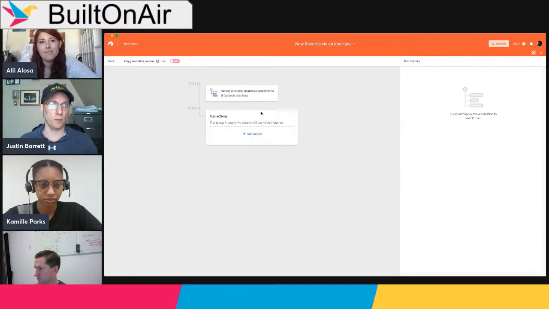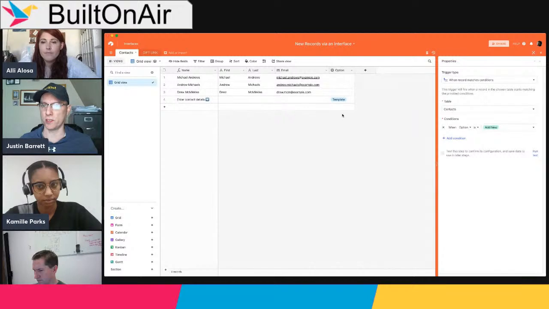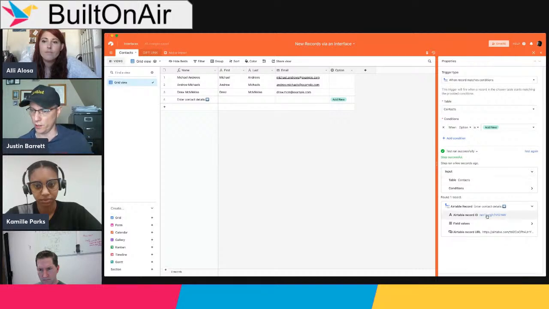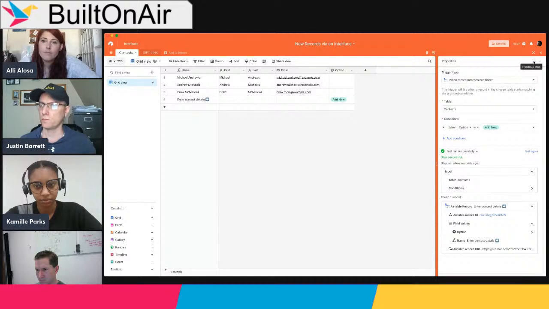For a lot of automations, you want to make sure you test your different steps, test your trigger to make sure you can get the data you want in later steps. Actually, I'll go ahead and do that now. I can minimize this section over here. So it's already on there. Change this over to add new, run the test, and that should pick up that record. And I can check my field values. Yes, it's the one that has enter contact details there, so I know I've got the right one.